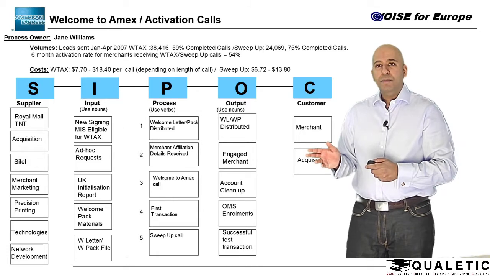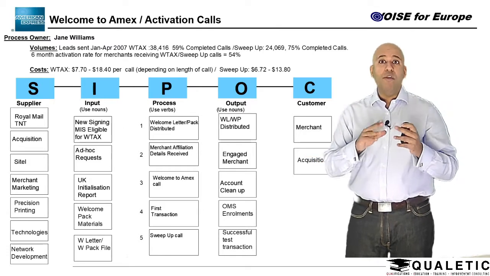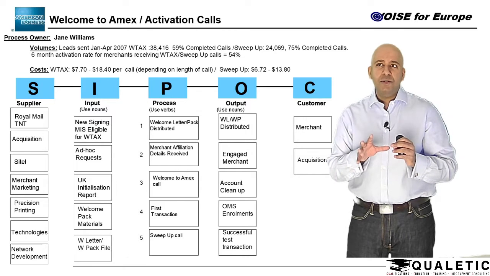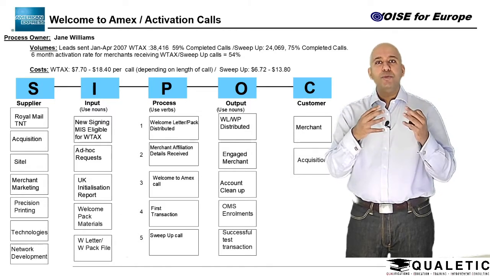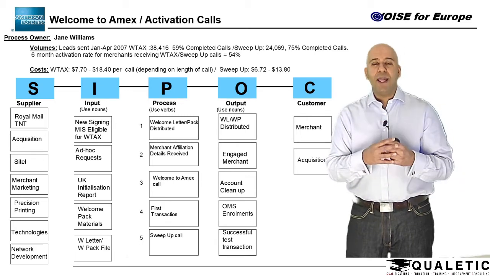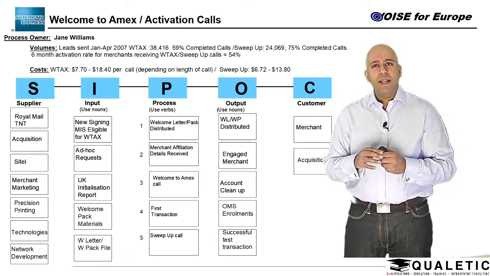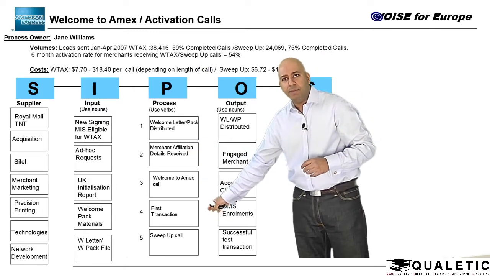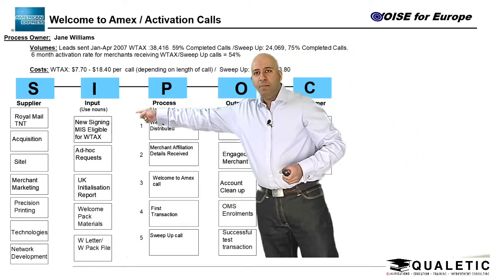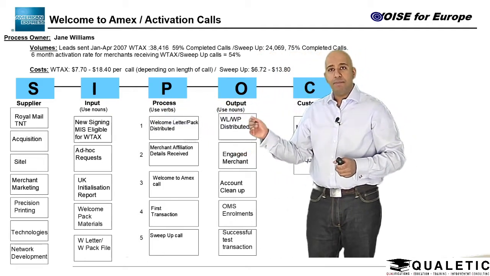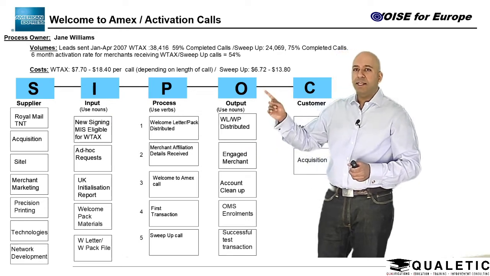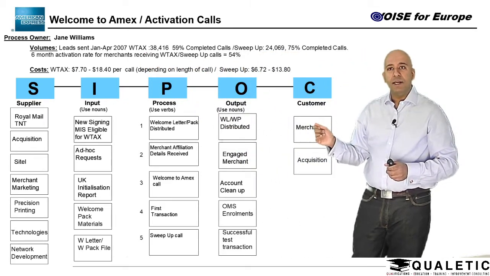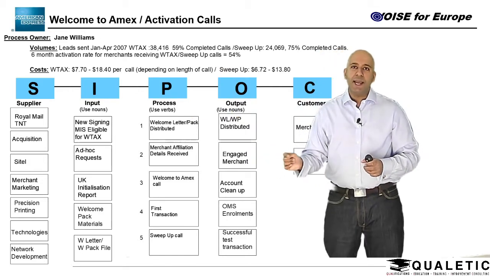So the SIPOC tool is a one-page snapshot of a process. Because this change program covered 21 key processes across 9 European markets, I needed a method through which we can gain an overview of everything and how everything fits together. This is a Six Sigma tool I learned back 13, 14 years ago. So essentially, you summarize the process in 3 to 5 steps. You then identify what are the inputs and the outputs from that process and to that process. You then identify who are the suppliers, be it internal or external, and the customers, be it internal or external, to and for those inputs and outputs.